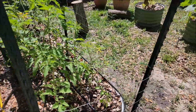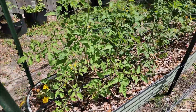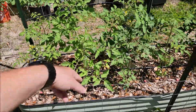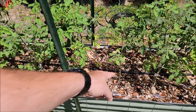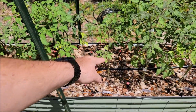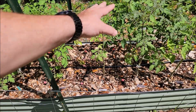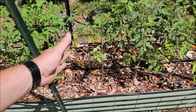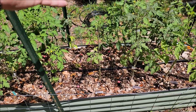We're going to work on this trellis stuff over the next 2 days and get everything done. So, tomato, tomato, tomato. This one has no string. I have to get that fixed. This was the plant that the blight started on. So you can see I trimmed it pretty heavy to get rid of the blight leaves. Then I sprayed the leaves, but I think it's going to be saved because it's got enough leaves to keep growing and keep adding more leaves.